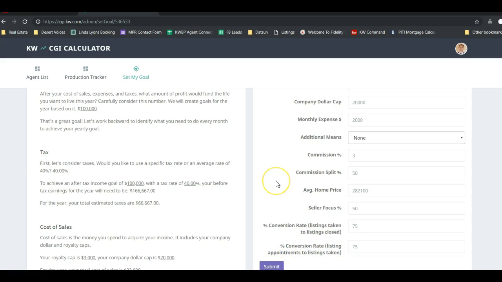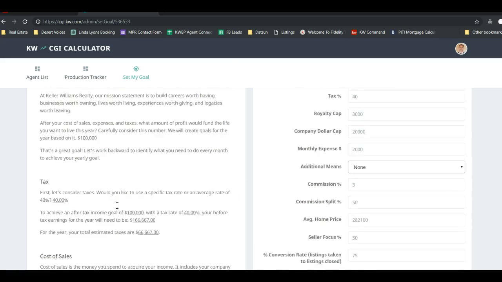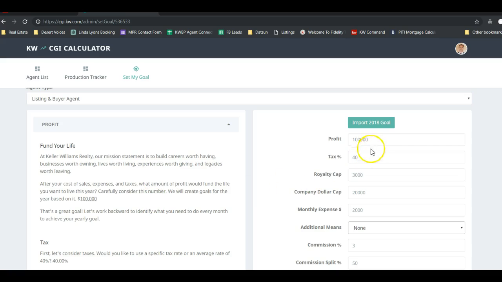What this is going to give you is basically a map of what you need to do today or this week to attain the goal at the end of the year. We'll talk about how that lays out over on the left-hand side as we roll through these. So, Andy, let's go through and put this stuff in here. So, profit, this is what you want to end up with at the end of the year. So, 200,000. Excellent. Typical tax rate. This one has 40% in there.